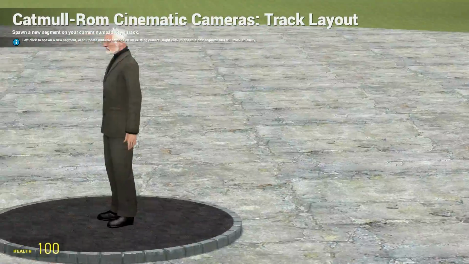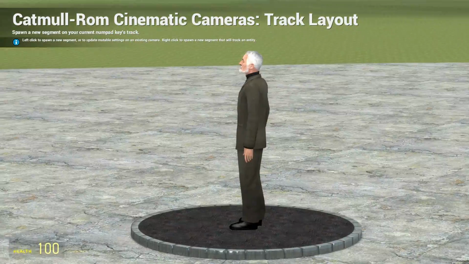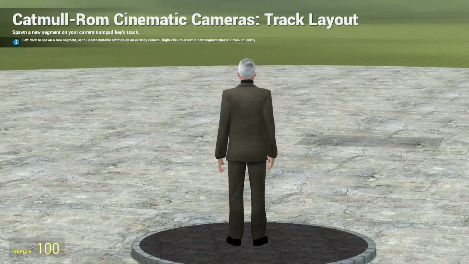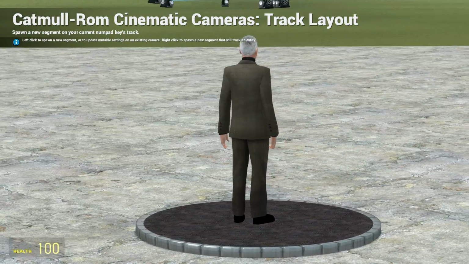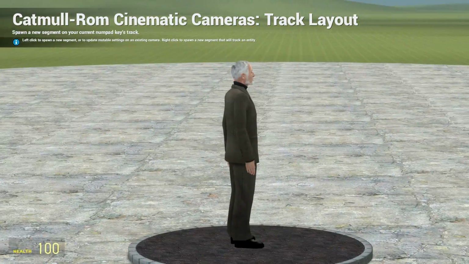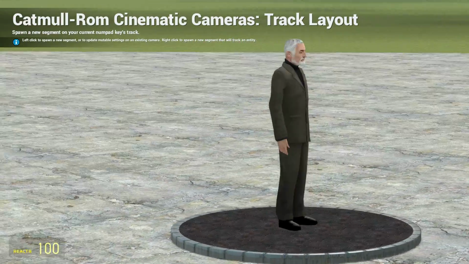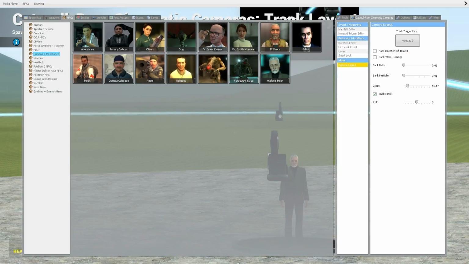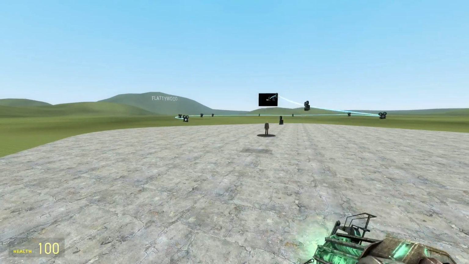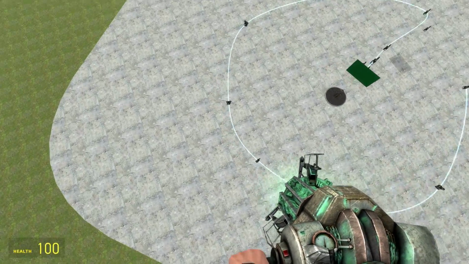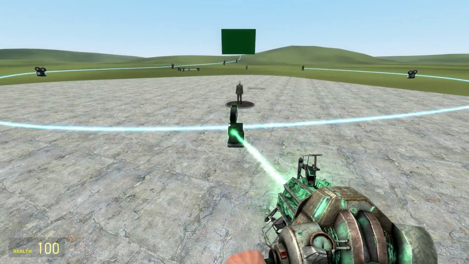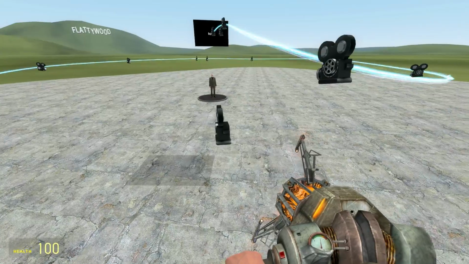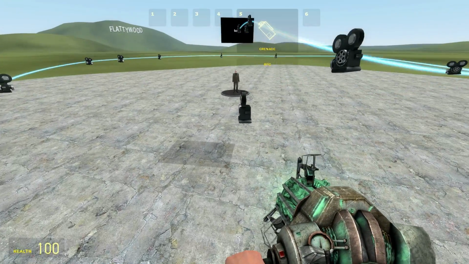Now let's circle the target and place multiple nodes around the target. I reckon about 8 camera nodes should be plenty, so sort of every 45 degrees place a camera. And afterwards you would ideally want to check your camera angles, check the camera movement, and do some modifications to the camera layout. You can do that with your side gun. So yeah, it's not a perfect circle. I believe you can really do better than that. Just place the cameras as you want. And we sort of ended the circle. It's not perfect, but it'll do.